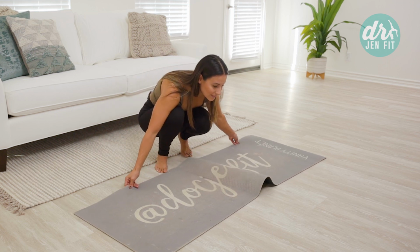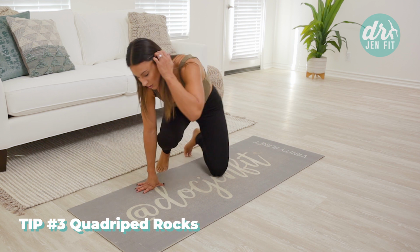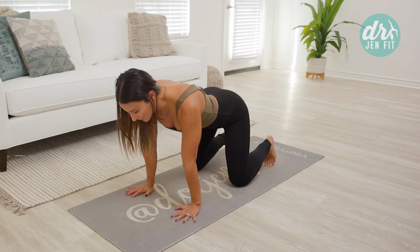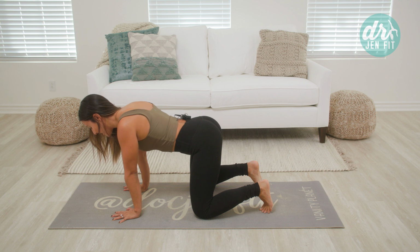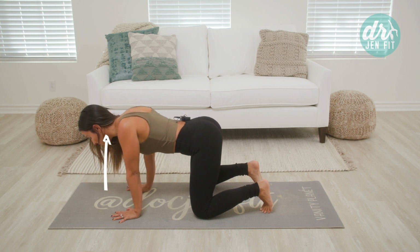Okay, the last one that I'm going to show you here is just quadruped rocks. So we're actually going to be here on all fours. Now we opened up the hips, we get a little stretch into the quads. Now keep those knees just slightly open, wider than your feet. Okay, that would be like a squat position. I'm going to push my shoulder blades away from my spine, kind of pushing my chest away from the floor.